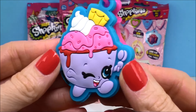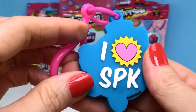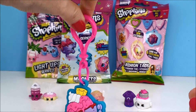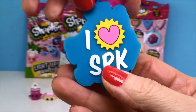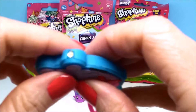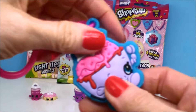Look how beautiful that is! This is Ice Cream Queen. Isn't she just a beauty? She comes on this little keychain so you can put her on your backpack or carry her wherever you want to go, put your keys on it, and you can always let everyone know how much you love Shopkins with the little 'I Love SPK' on the back. On the bottom is a little light and you squeeze it and it lights up — you've got yourself a little flashlight. This one is super bright and it looks like it's flashing a blue color. Very, very nice.